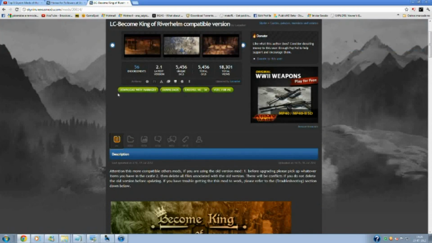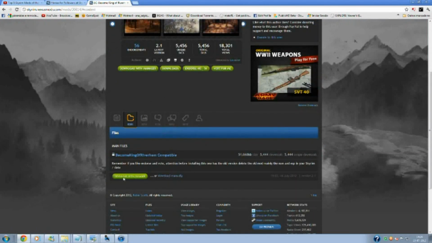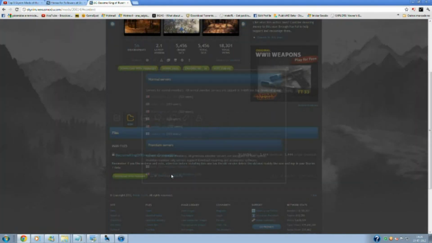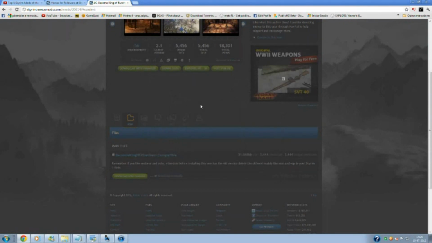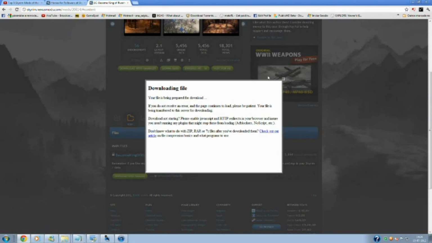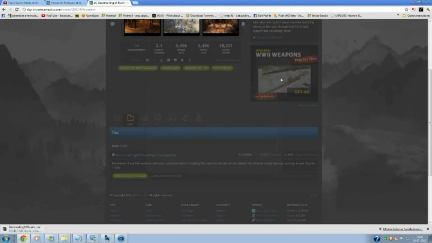So instead of downloading with the manager, because it won't work, I've tried and tried, we will just go here, downloads, and instead of download with manager, we're going to download it manually. This is more boring than downloading with the manager, but it's better than having no mods.